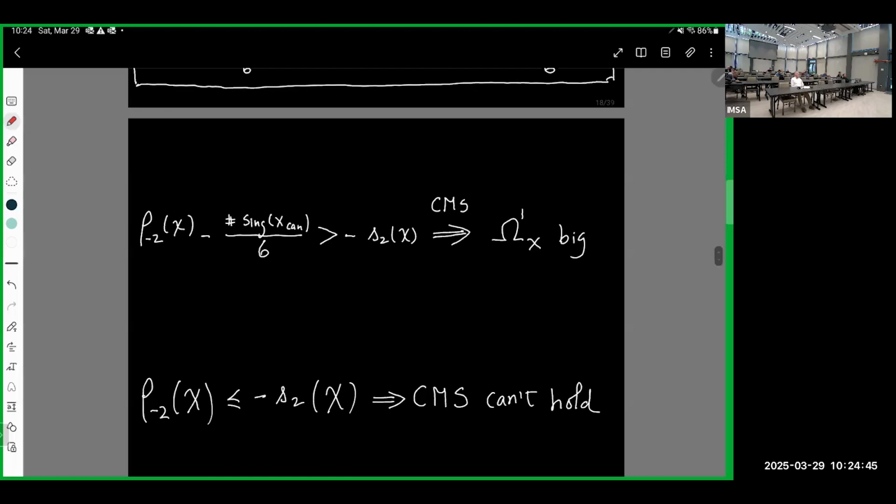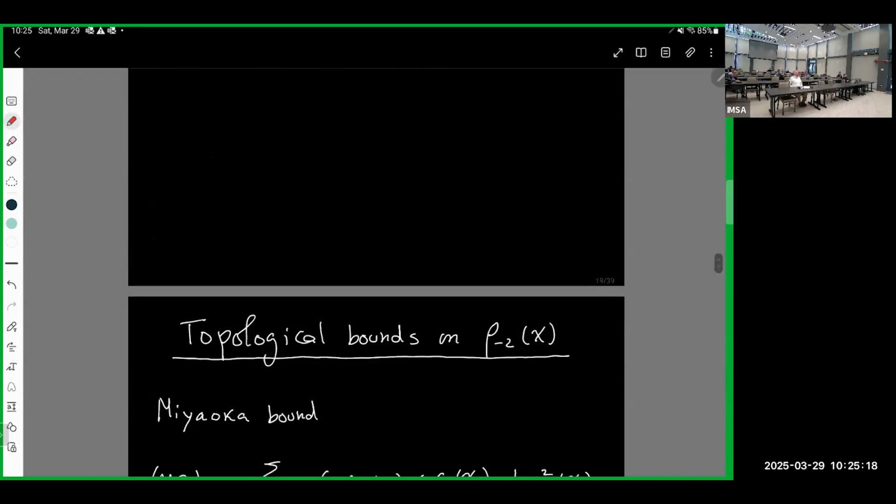If I know that the number of minus 2 curves is less than the negative second Chern number, then I cannot apply my criterion. The criterion will not be enough. I mean, the localized H1 will not be enough to counterbalance. This is all about when the localized H1 is going to be able to add to the second Chern number, when it's going to be positive. So if you have this, then I have it. If I have this, I don't have it. But it's good. Okay, let's keep going.